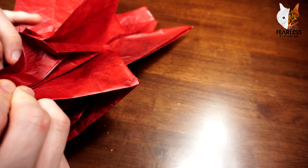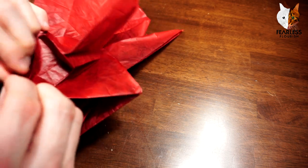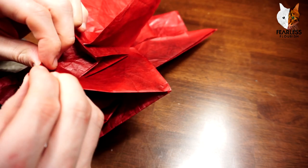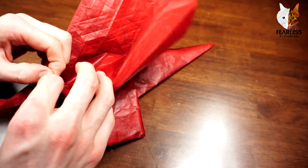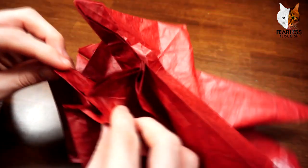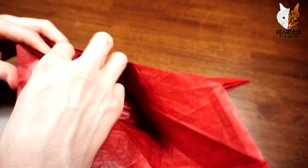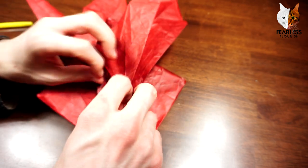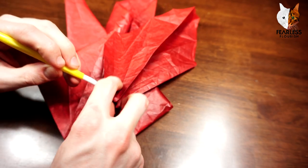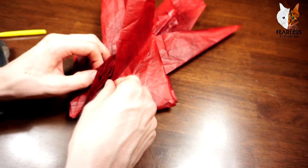What's happened here? Bring this edge up a little more. That'll work. Let's just do that. And then, there we go. What would be happening to that? There we go. So that's what you should have after those two sinks.